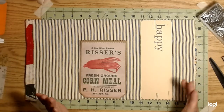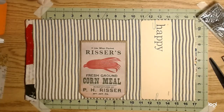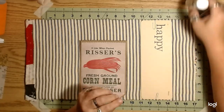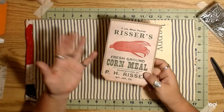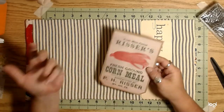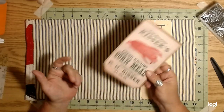But here's my thing about the glue. If I'm going to be using the sewing machine to stitch around something, then I just use a glue stick. I don't worry about it. Even though this is very sturdy glue, I don't like to rely on it 100% for something that I'm selling. I like things that I sell to be sturdy and durable. But if I'm not going to be able to do some stitching around the edges of something that I'm gluing down to paper, then I'll use the art glitter glue, because I know that's going to hold and I don't have to worry about it. But since I know I'm going to do just a row of stitching, maybe zigzag around this, then I just use the glue stick.